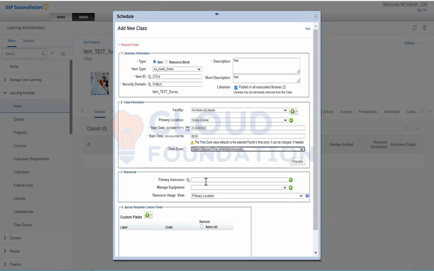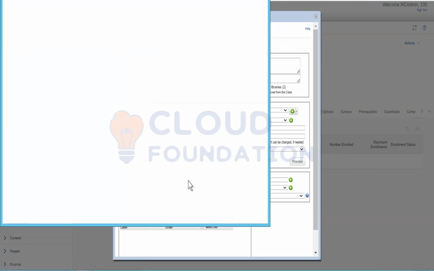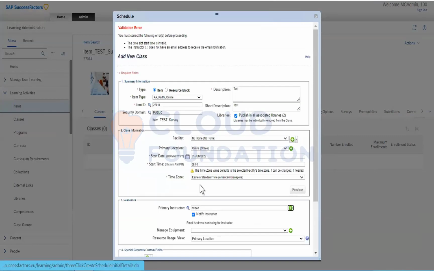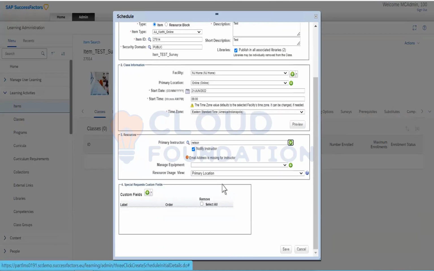Now resources: what are the resources that you're using for this training? So you go and choose your instructor. The instructors we will create. So let's say I pick any one of them. Email address is not there, so I will pick any one of them.